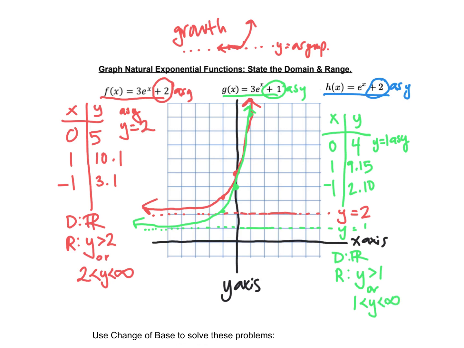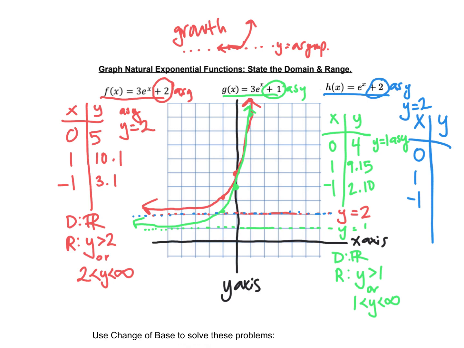Okay. The last one we're going to graph is our blue one. Make a table of values for this guy. We're going to do the same numbers, 0, 1, negative 1. And we already know our asymptote here. Our asymptote is y equals 2. Oh, it happens to be the same as the red one, but that's okay. It's going to look a little different because this is not 3 times x times e to the x, so it doesn't have a stretch or compression. We're going to go ahead and start plugging it in.